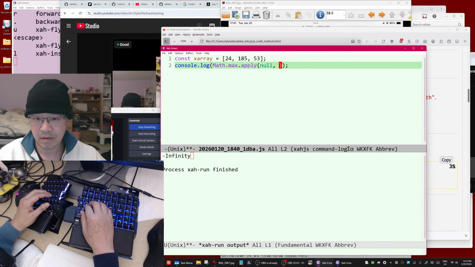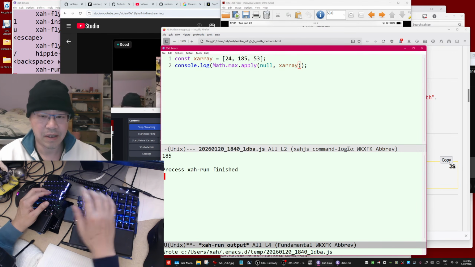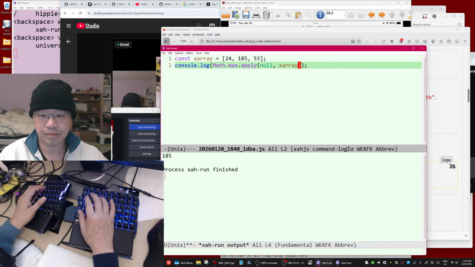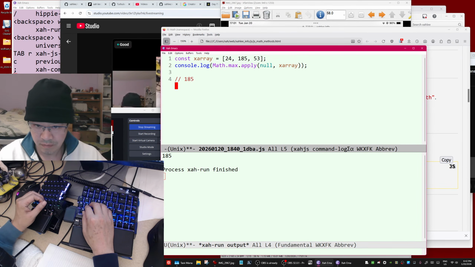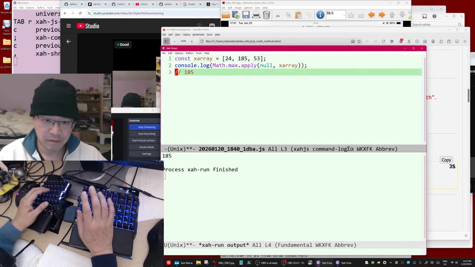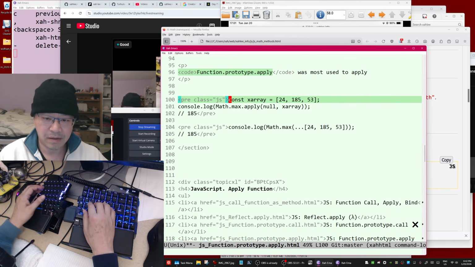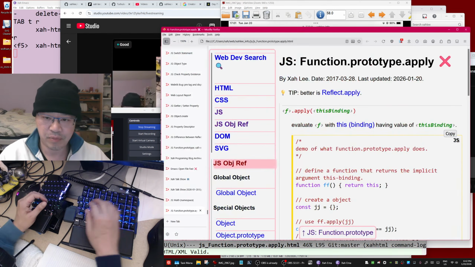Okay, that's how you do it. But okay, let's put it back. Syntax correct, show in browser.